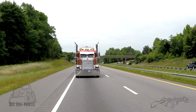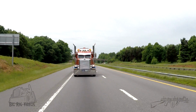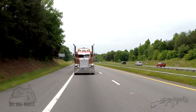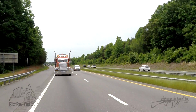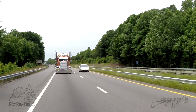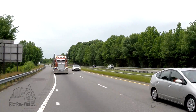Can I tell you a happy thing that happened at this truck show for me? 10-4, sure, bring it. We got to go bobtail around the racetrack at Charlotte, North Carolina. I was third in line, and was that ever an awesome feeling? Wow, you got to go on the Charlotte Motor Speedway. How about that, huh? With my big truck. Awesomeness. 10-4.